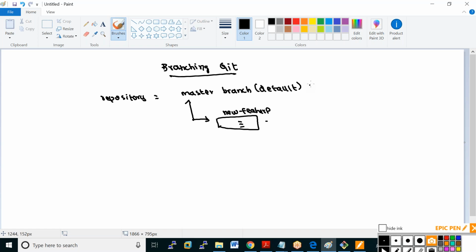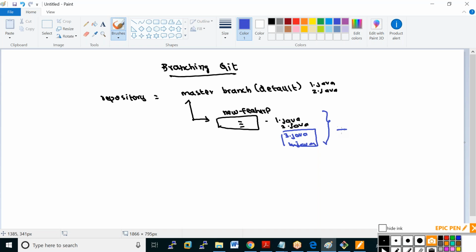For example, if master consists of 1.java and 2.java, when you create a new feature branch, here too you will find 1.java and 2.java. And for the features that you want to include in addition, for example 3.java and 4.java, you can create them in the new feature branch.